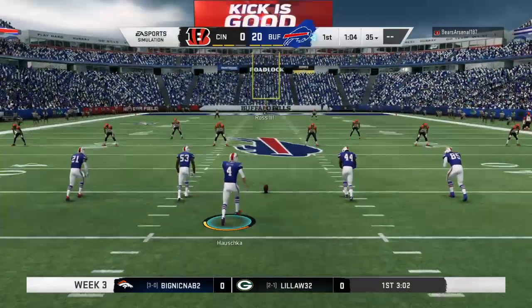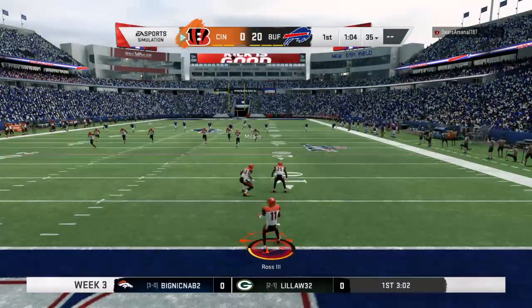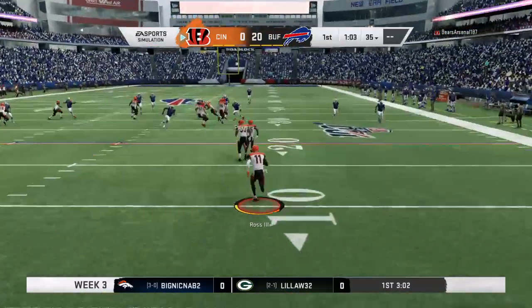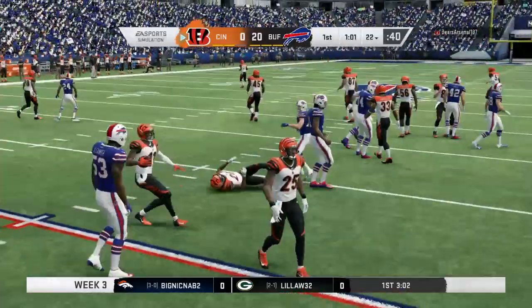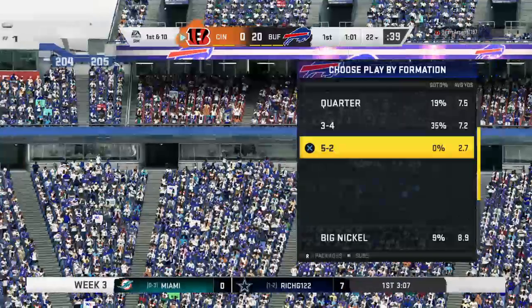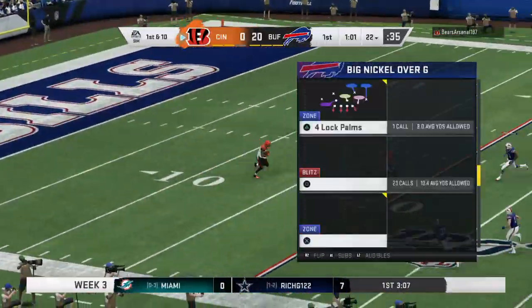Hauschka now to send this one away following the score. This is fielded at the goal line. And he'll take this up past the 20 and down at the 22-yard line. At their own 22-yard line.